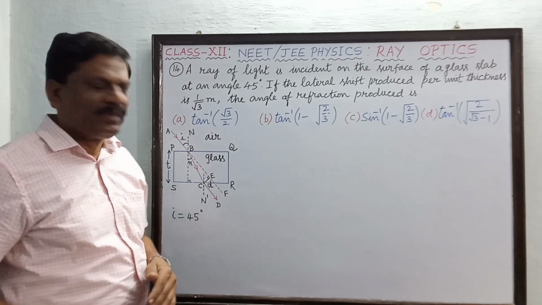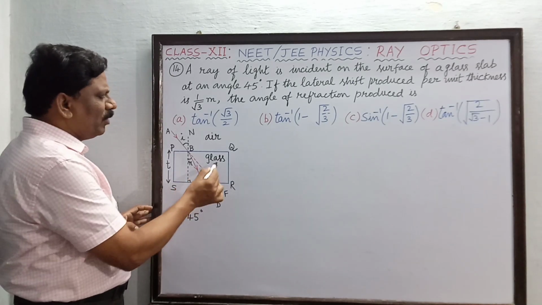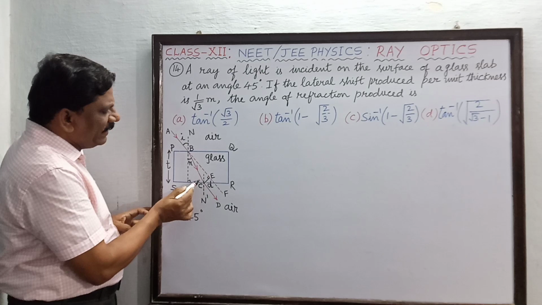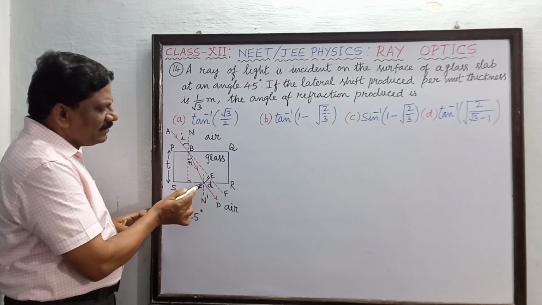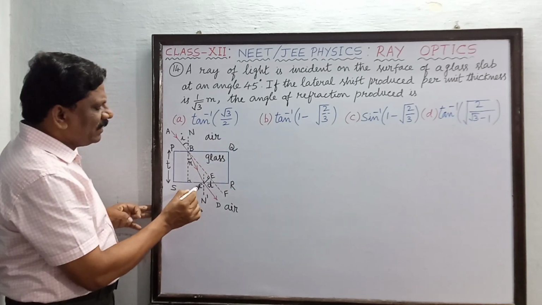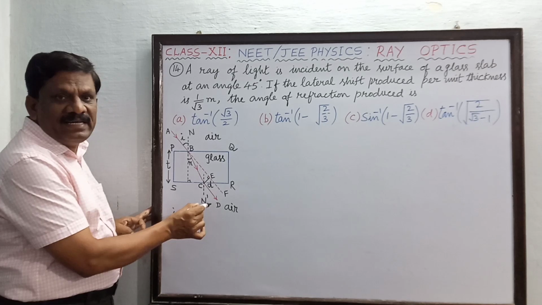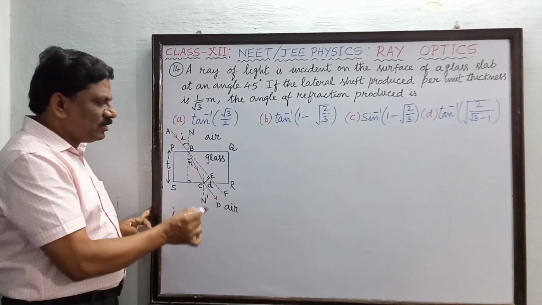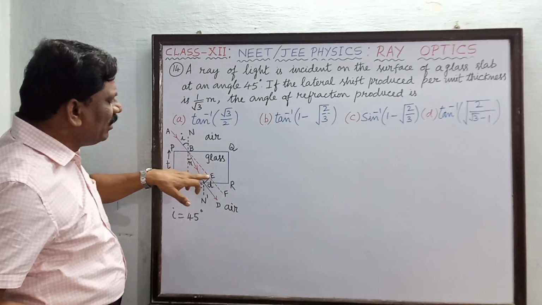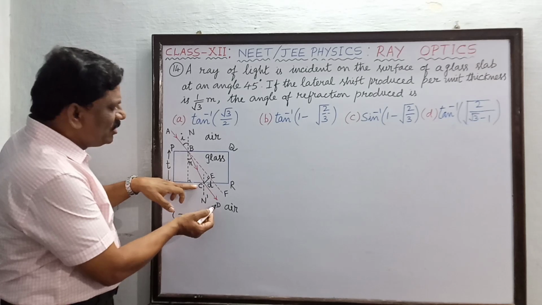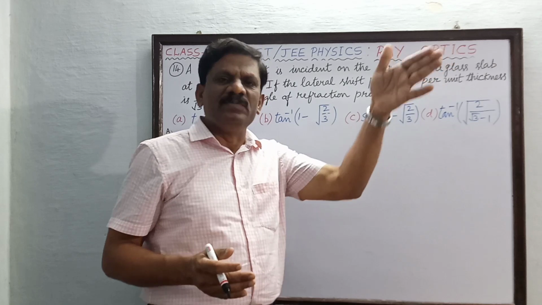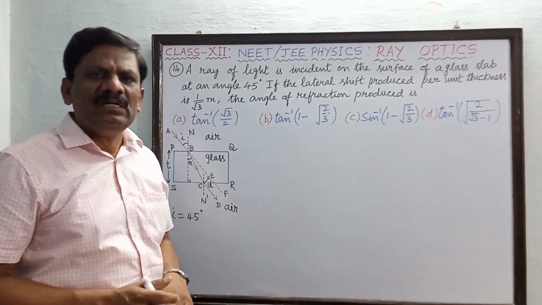Once again, the light has to come out from glass into air, back to air itself. So once again, this ray BC is refracted. It is bending away from the normal. So you can see that the emergent ray is CD. The incident ray AB, which is produced along E and F, is parallel to the emergent ray CD. So the emergent ray and the incident ray direction which is produced are both parallel to each other.